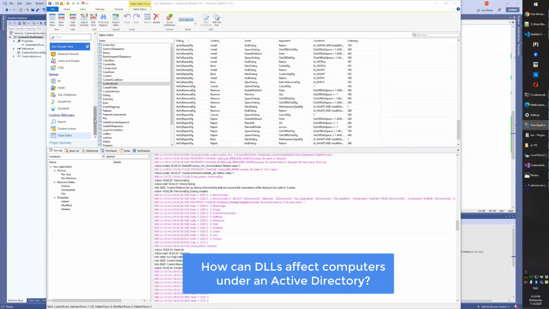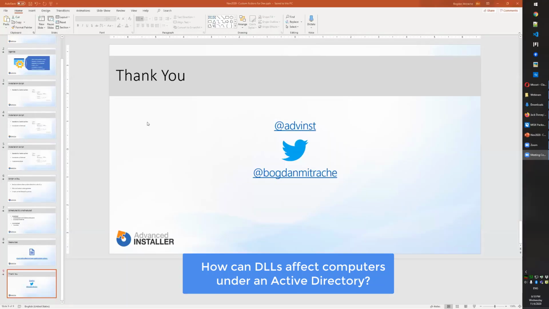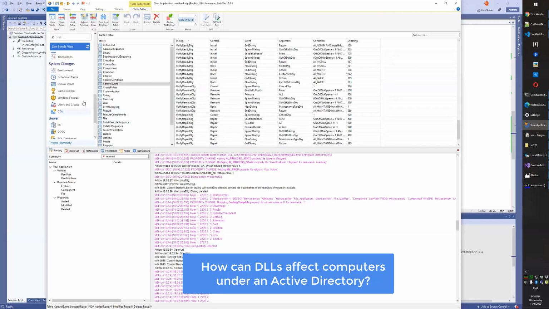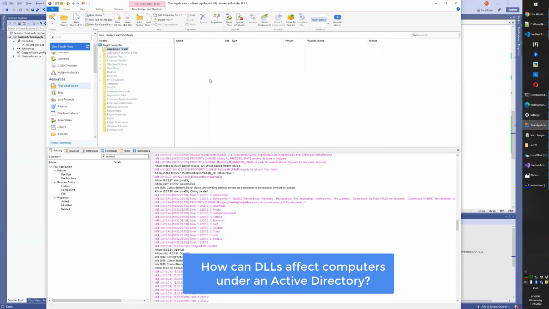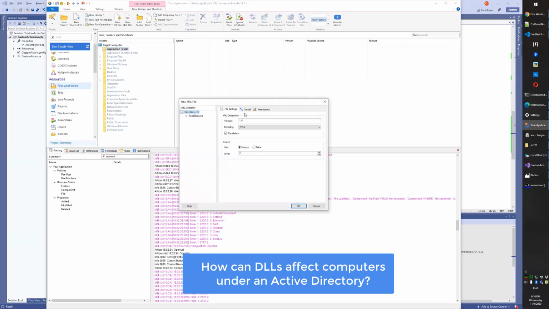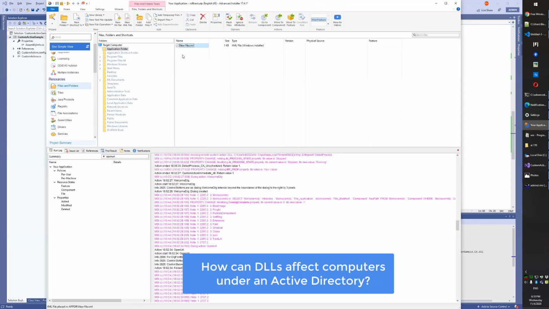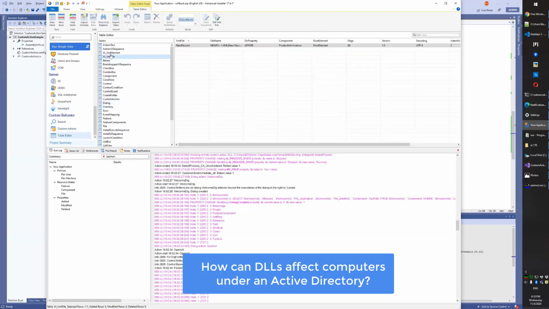So for example, if you want to configure XML files, we have a nice view here in the Files and Folders page where you say you want to add an XML file to your package. It allows you to configure rules to add some properties, references, conditions, and so on. For this, we use custom tables. We're defining custom tables with schemas, and the Windows Installer doesn't know them. It will just ignore them if we just put tables in here.